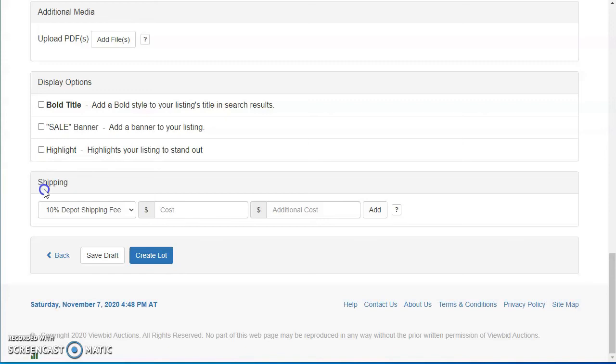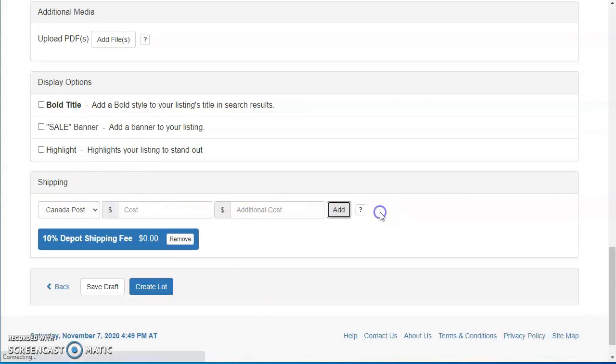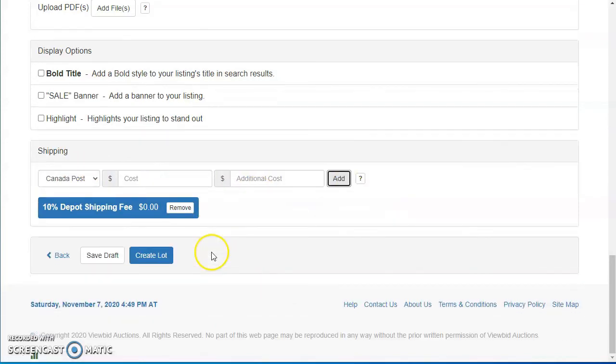If you want to add a shipping fee, in this section we can add that cost. To indicate free shipping, or if you have shipping described elsewhere, you can enter 0 in this field. Once you are satisfied with the information for this lot, you can either save it as a draft or you can create that lot.